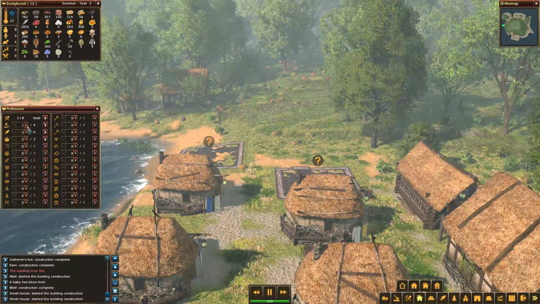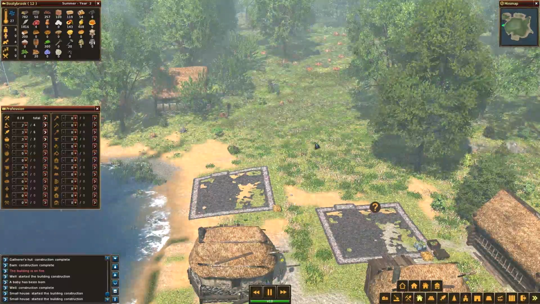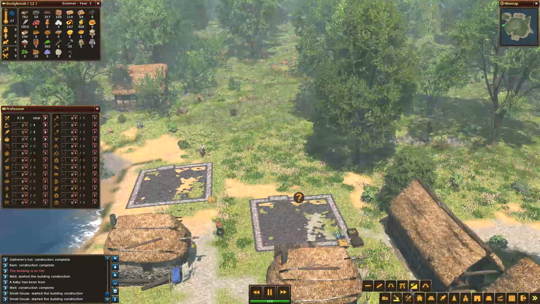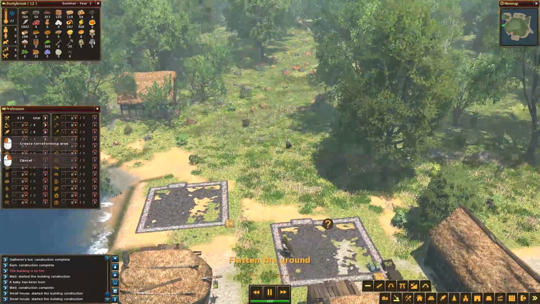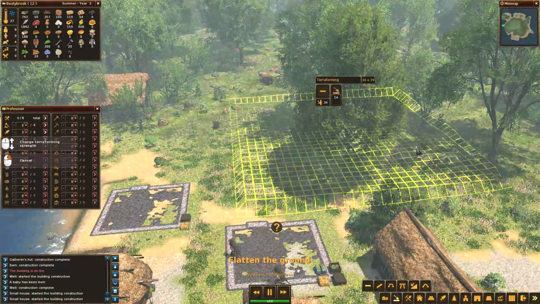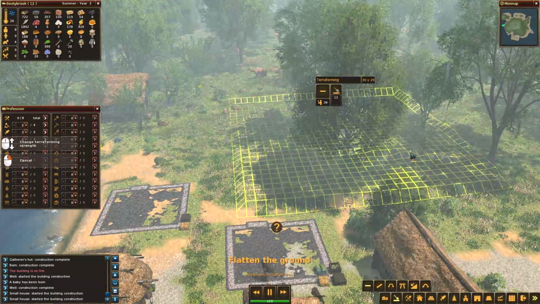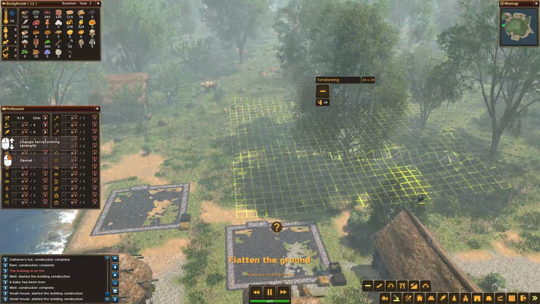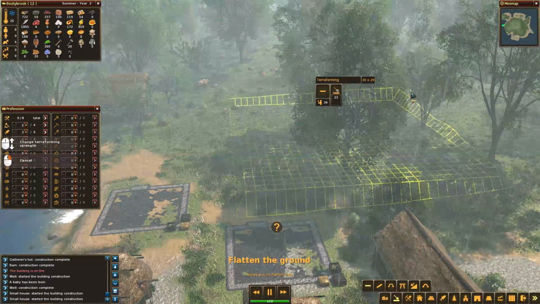I forgot. That was one of my less favorite aspects of this game, that the buildings don't auto-build on inclines. You've actually got to go through with a terraforming tool and flatten the ground, and your workers actually have to work on it. Otherwise, it just doesn't work. What I could do here is bring that down like so. And that would give us a little bit more room to play with.